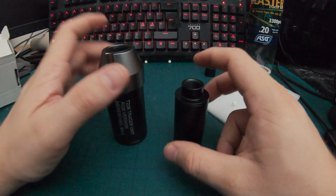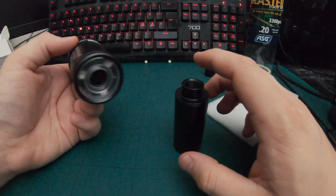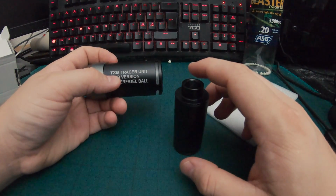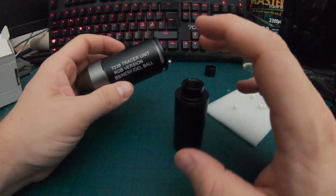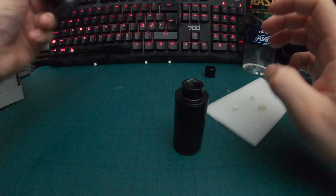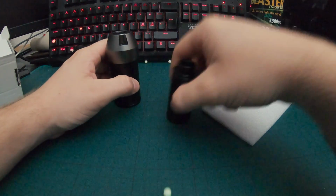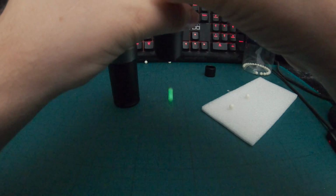I mean, I was fully expecting, I promise you. Well, no, I was expecting, when this one was gonna come to me, I was expecting this to be trash. I'm sorry to you, company. The T238 tracer unit. When he contacted me first, I promise you, I thought this was gonna be trash. But as it turns out, this monster lights the BB better than the good old Aztec.